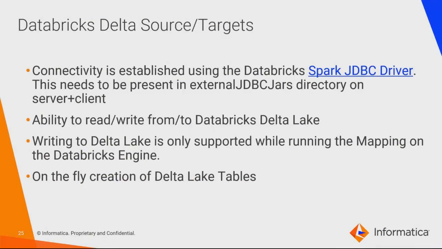You can see there's a clickable link there which will take you to the Databricks page where you can download the Spark JDBC driver. Like any other JDBC driver, it needs to be copied to your external JDBC jars directory on the server as well as on the client. On the server, that will need a Data Integration Service restart, and on the client, you will need to restart the Developer client in order for the new Spark JDBC driver to be picked up. Using that driver, we will be able to read and write from or to the Delta Lake.